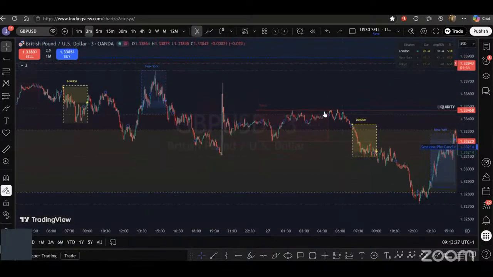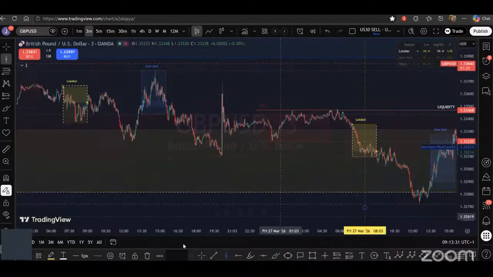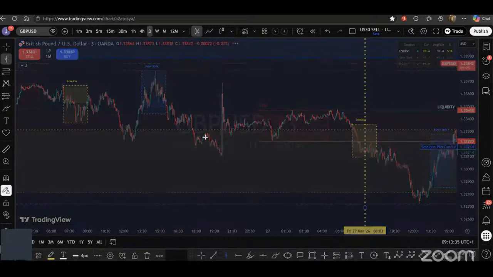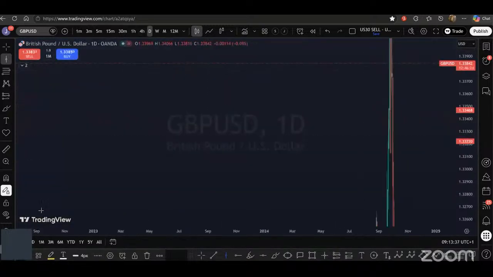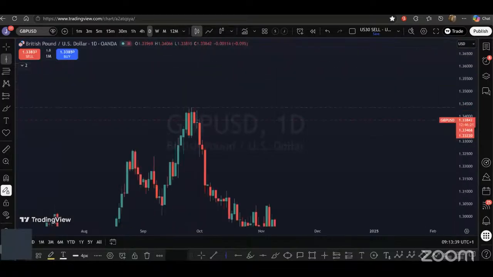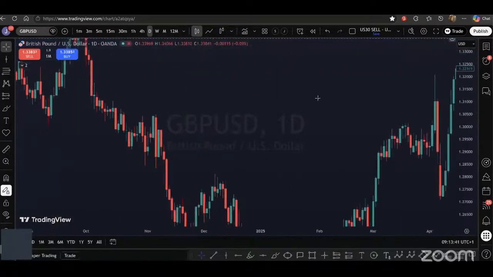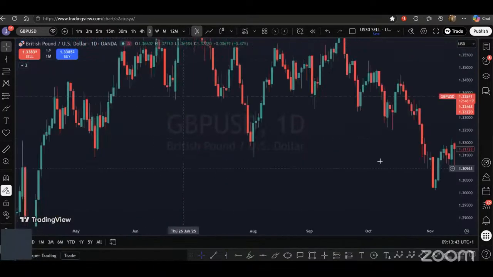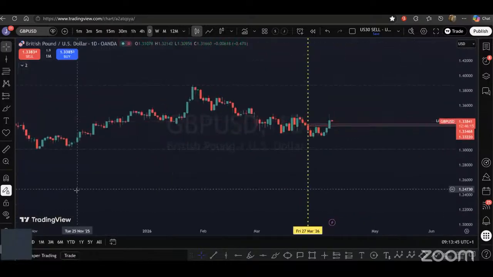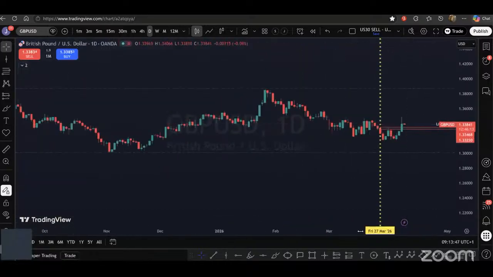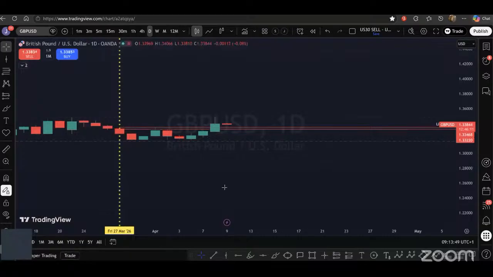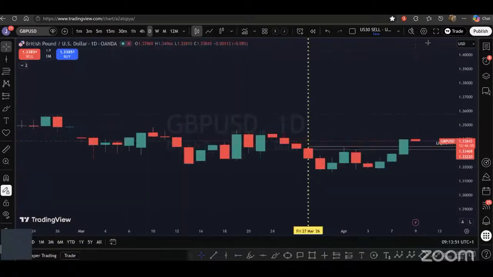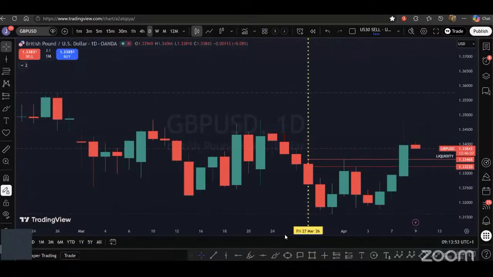So say for argument's sake, let me put a vertical line here and make it a color so I can remember it. Maybe we were going for a previous daily low. So let's go and see where that thick white line is that I just put in. Let's go and identify where the previous daily lows are on that.